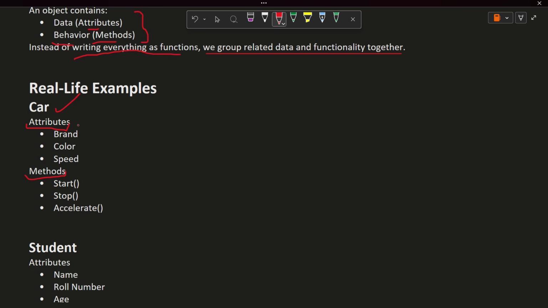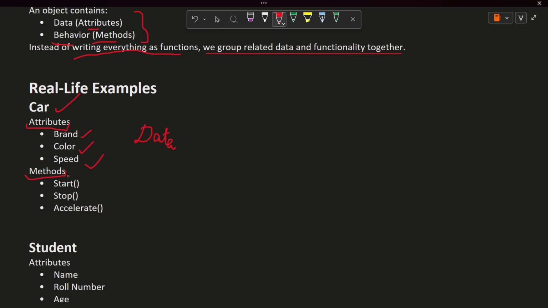Attributes are nothing but the data. Anything that can be grouped as data is known as attributes. What can be the data? Brand name, color, speed. This is known as attributes. Anything that provides some insight is data, and the data is known as attributes in objects.